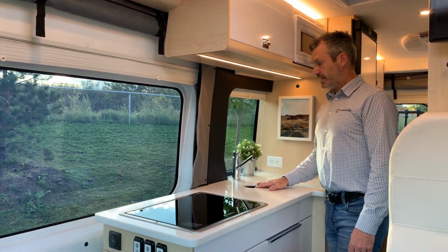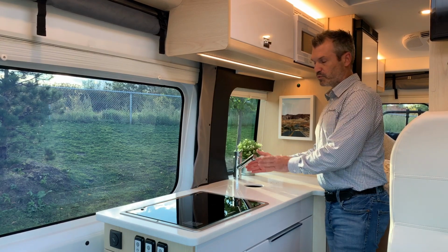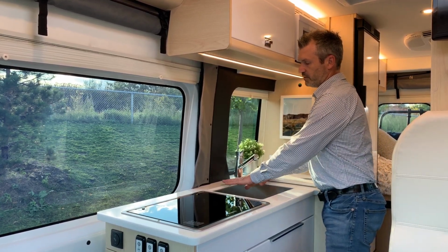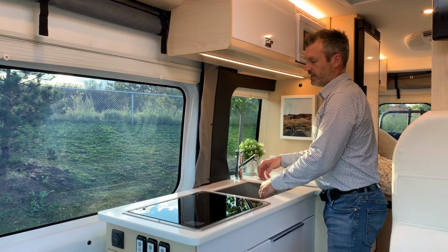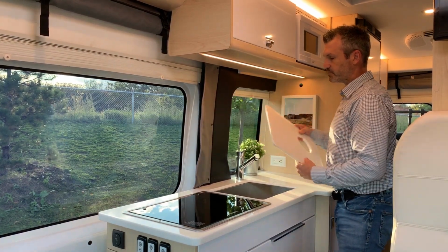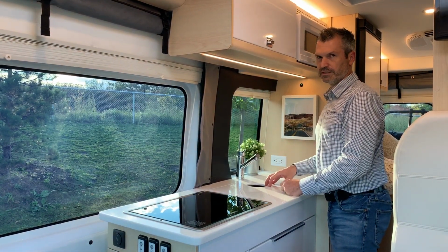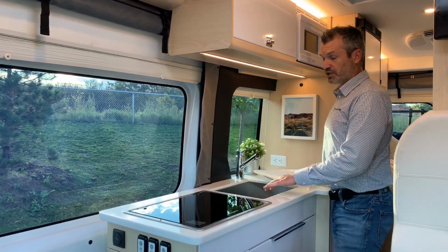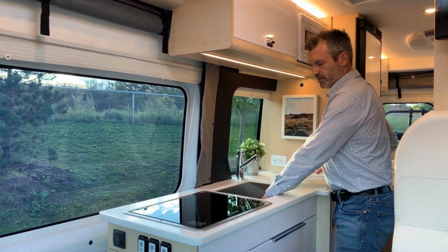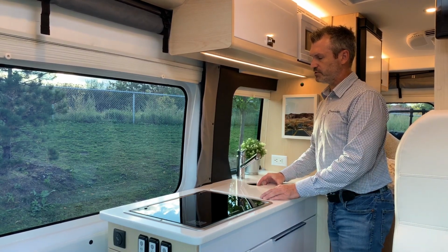Another thing that we changed is the use of that new faucet, a little bit extended from the previous version. The reason for that is that when we were washing our hands, it was a little bit close to the edges. We decided to extend it to have the drop of water more central to the sink. You notice also that we have that nice center cut, so if you want to use a little bit of water while you go, at least it goes straight into the sink. Another nice thing is that we changed the sink itself for a very fine, contemporary, very deep and strong stainless steel sink. So that's another great addition.